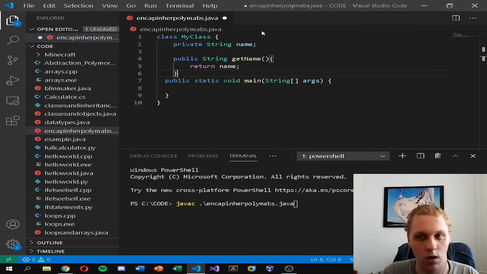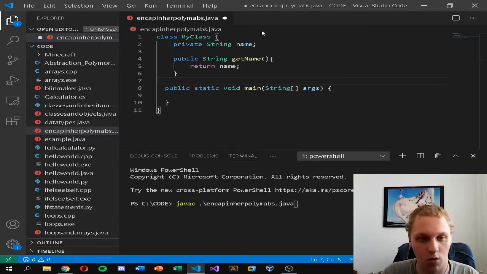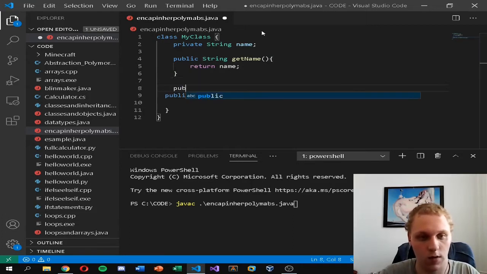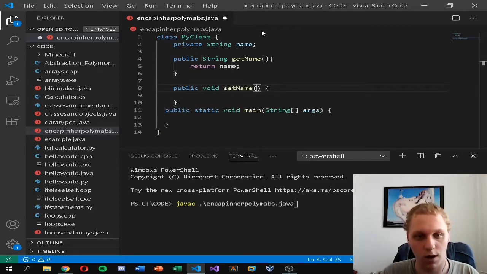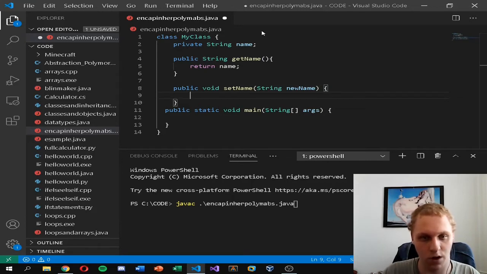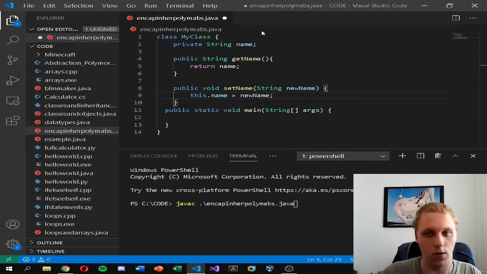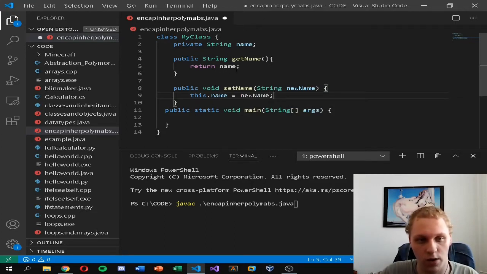And I'm going to create a void which will set the name accordingly. So to do that, we're going to write public void setName. Again, the regular brackets, and then these brackets to create a code block. And inside of these regular brackets, we're going to type in String newName, for example. And now we want to set the name, so we're going to use this.name = newName, because we want to set the value of our name variable, which is a private string, according to the newName parameter. So pretty much what we have is a get method which returns the value of name. Then we have a set method with a string parameter called newName, and it assigns the name variable.